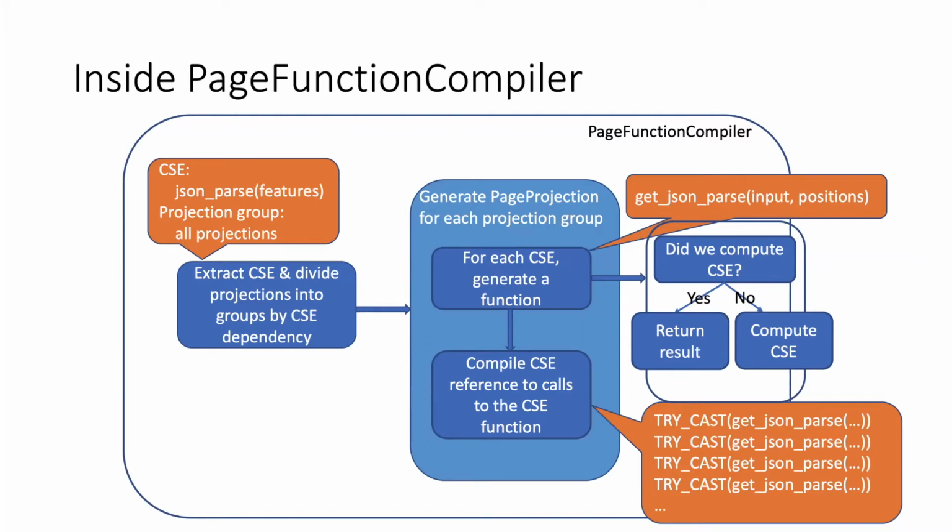So the implementation of the function is basically: is this computed? If not, let's compute it. Otherwise, just return the stored results. That way, at runtime, we know that if it's not computed, it will be. So basically, the first time this function is called, it will compute the results, and all subsequent calls will just get the reference.